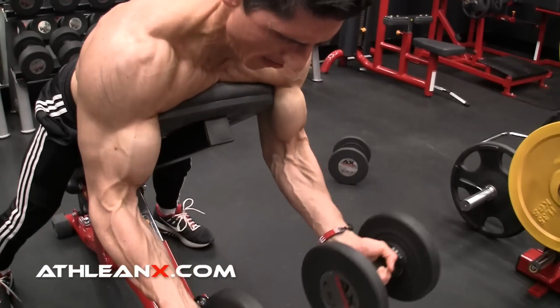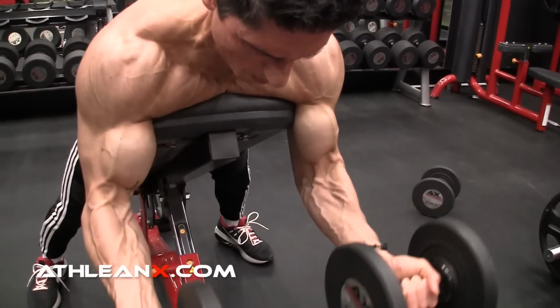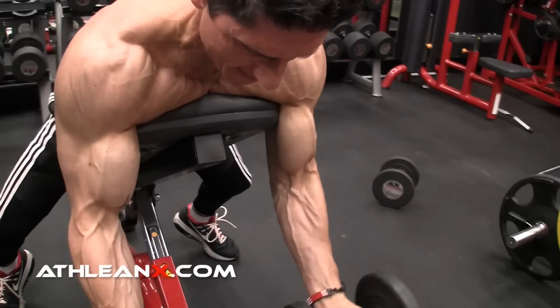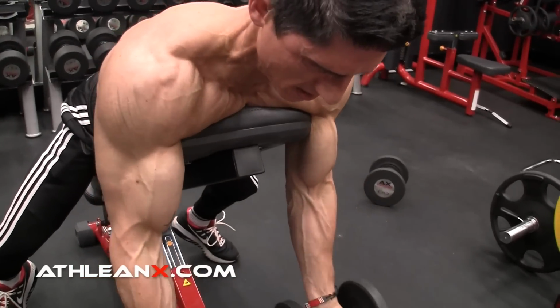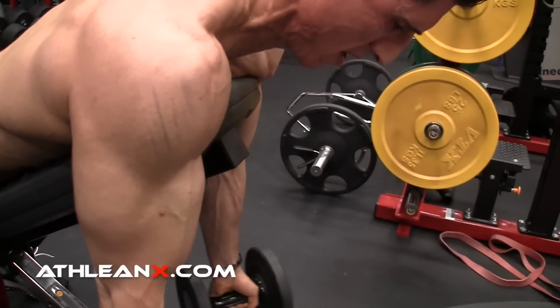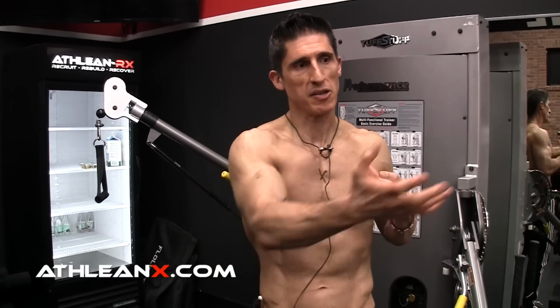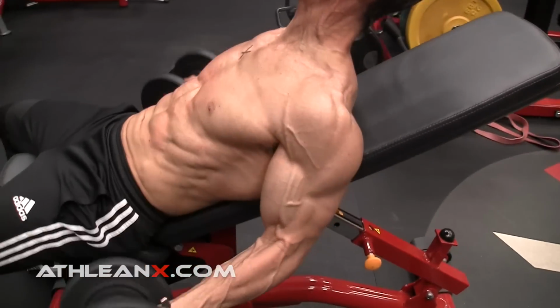And likewise, it doesn't just have to happen in terms of range of motion. It could also be strength curves that you want to try to complement. If I did a spider curl like you see me doing here, I'm placing the peak tension in the contracted range of the exercise. So does that mean that that's ineffective because you're only hitting that portion of the exercise? No, you could build your muscles with that exercise, especially if you progressively overloaded it. But our goal in our training would be to be more complete if we were aiming for hypertrophy. So I'd pick an exercise like the incline curl to hit more of the bottom of that exercise. So it's how you put your training together that matters.